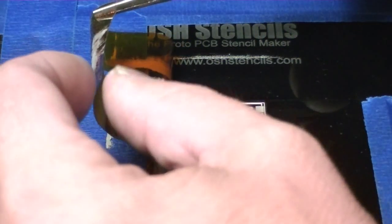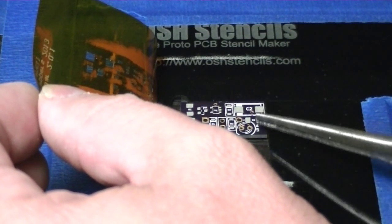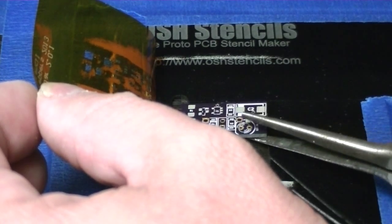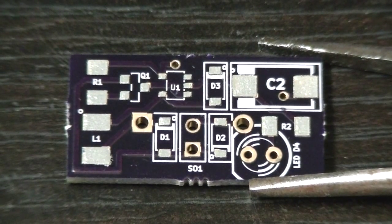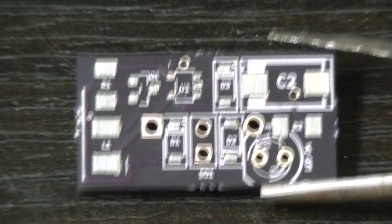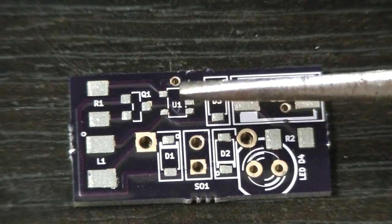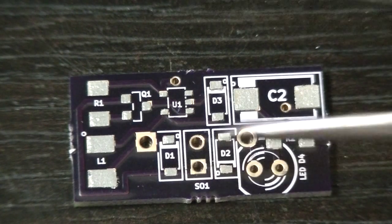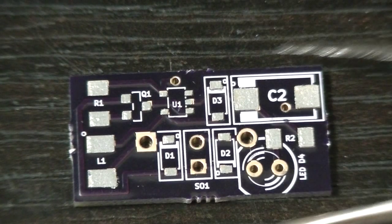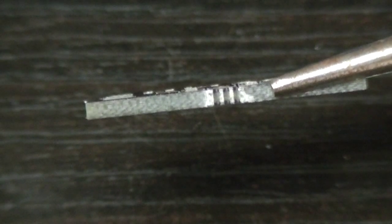Okay, let's see if we can get the circuit board out of this. Now we can see the solder paste actually applied and it came out extremely well. Everything is perfectly lined up — the SOT25, the resistor, the inductor, the capacitor right over here, my diode pads, my other resistor over here. And you can see there's a very thin layer that is very uniform on there.